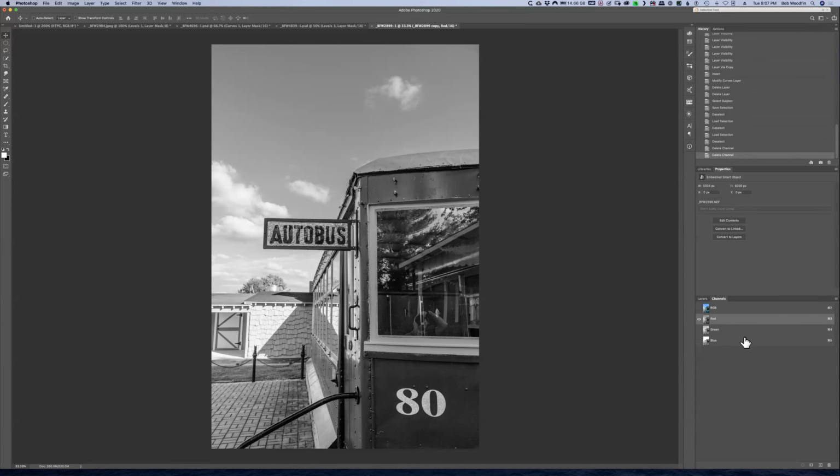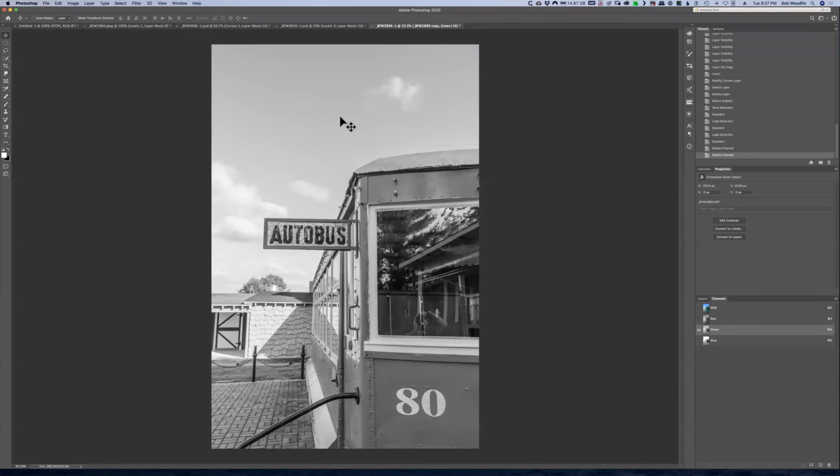Okay, then if you go to the green channel, these are the green pixels, and notice they're a little bit different shade of gray because they're not all the same as the red. And then if you go to the blue channel, it's even different. So how can I use this information to get what I'm looking for, or to get what I want, or to even know what I want? What you can do with this is you can create a selection from it.